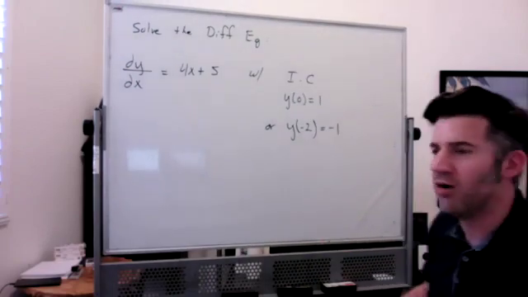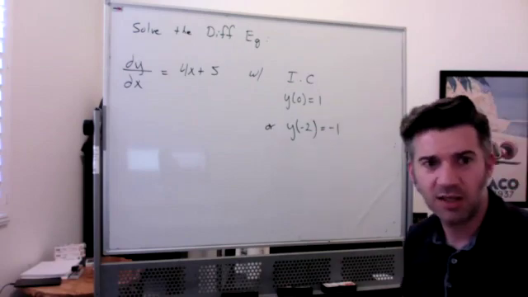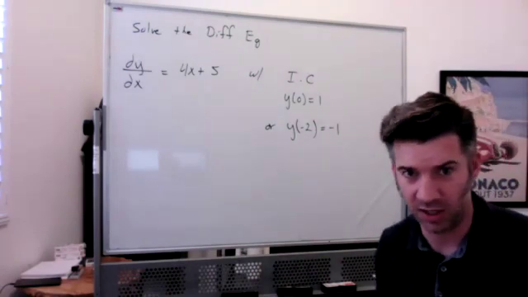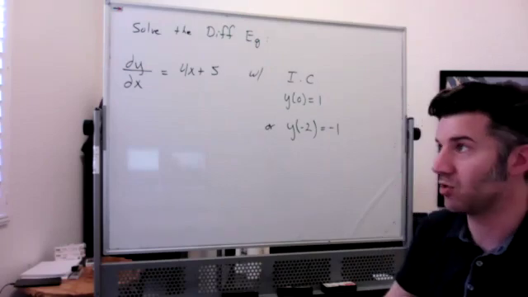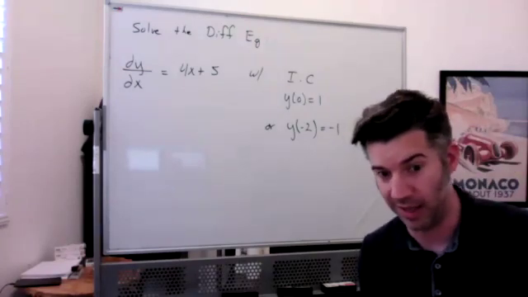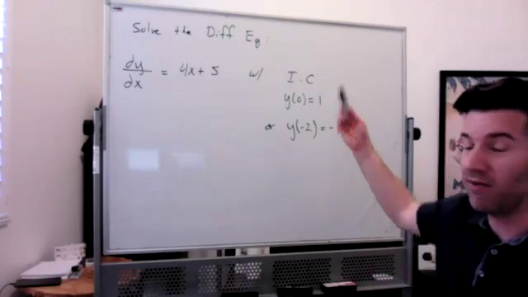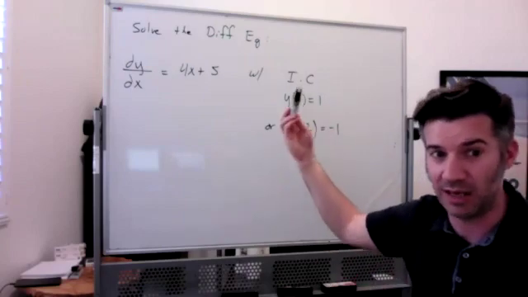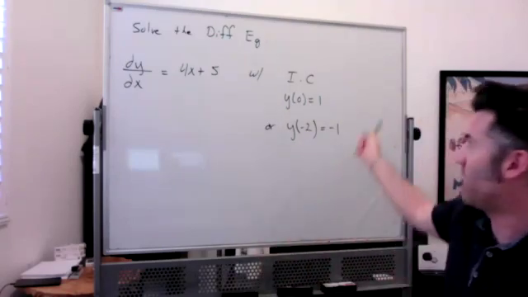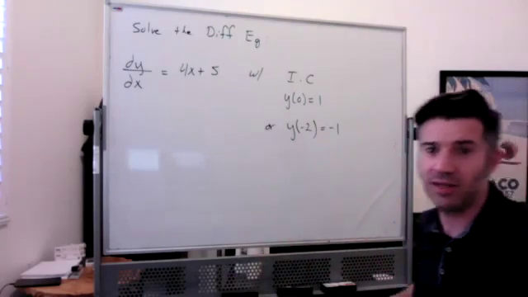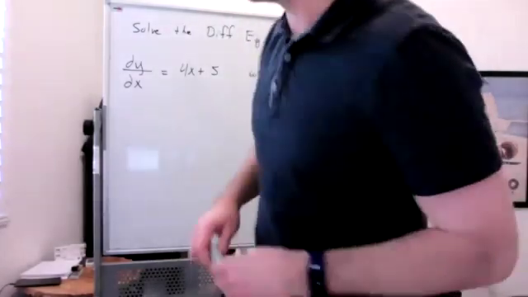Someone asked about how if you had a different initial condition, does it change what your constant value is? And the answer kind of is it depends, but her answer, which was also correct, was that if you're giving an initial condition that gives you the same line or graph, then no, it's not going to change your answer. But I came with an example that we can look at. So let's go ahead and solve this differential equation.